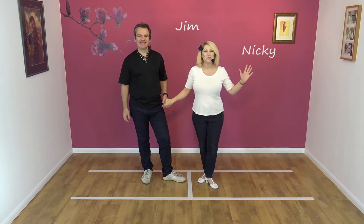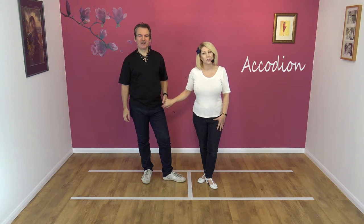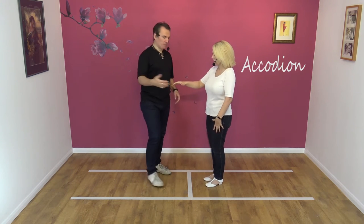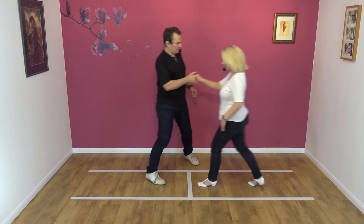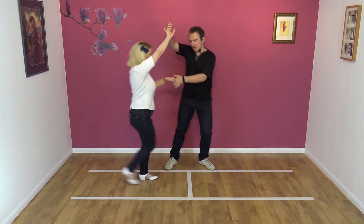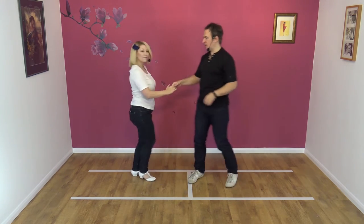Hi everyone, welcome to Smooth Jive. We're Jim and Nikki, and today we're going to teach you the accordion. So this move is a right-handed move. We're going to show you what it looks like first. 7, 8. Away, raise, collect, raise, collect, and away.